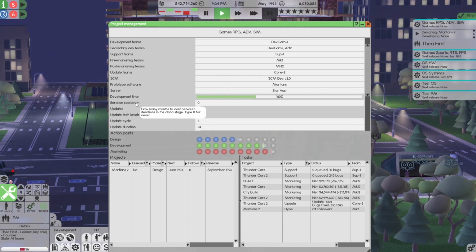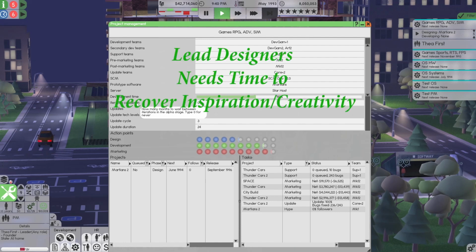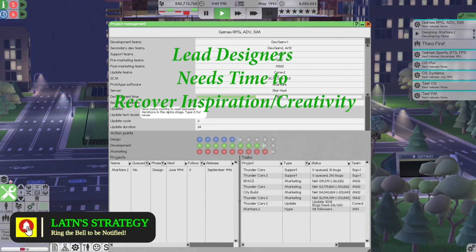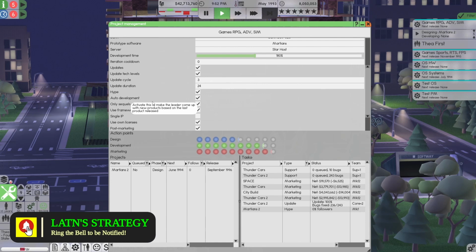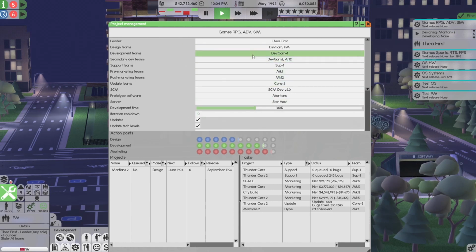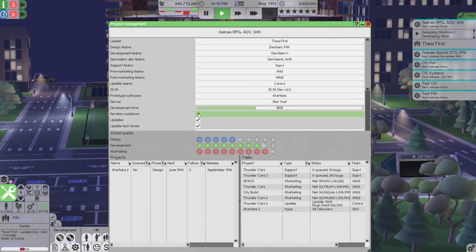Why do you want to do this? You don't want to put a strain on your designer, where she has to go from one product to the other, immediately starting a second one, because you've had this auto development so that as soon as they finish one design and assign it to the development team, they start a new one. So you want, during that first development alpha cycle, for her to be able to rest. How many months she rests depends on the iteration cooldown time you place here. And you're going to have to know that that's going to extend the development cycle.